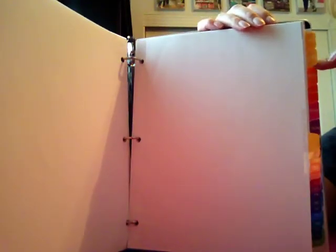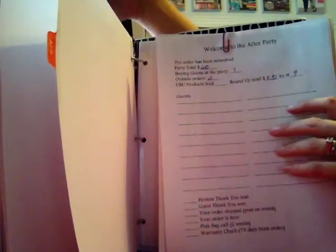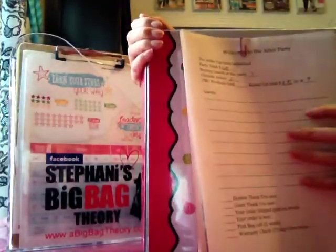I only have tabs 1 through 31 because there are 31 days in a month, so for follow-ups beyond the current month I file things in my monthly tabs — for example, putting something in the April tab to wait for. Once I finish with the current month, I go to my April tab and re-file everything I needed to wait a month to follow up on. So in addition to the 1 through 31 daily tabs, I have monthly tabs to project things out. If a hostess booked with me in spring and follows up in fall when the new catalog comes out, I file her for when I get home from conference. Everything is filed in this one binder so I don't lose track of my leads, my gals in StartSwell, or my customers and their parties.